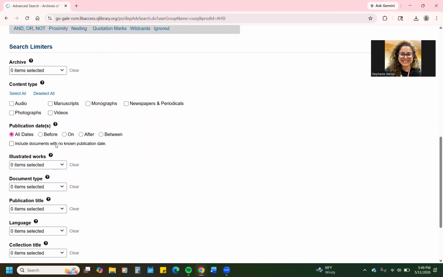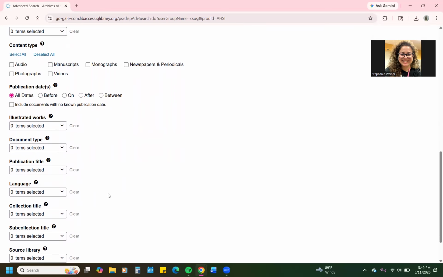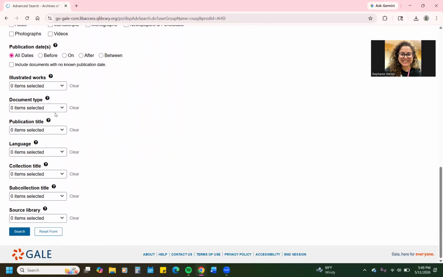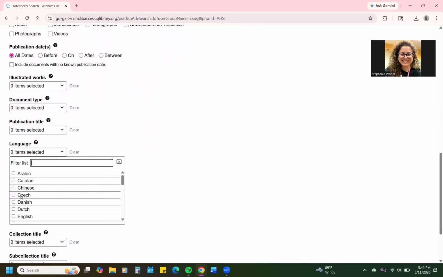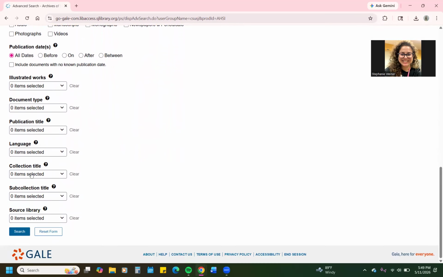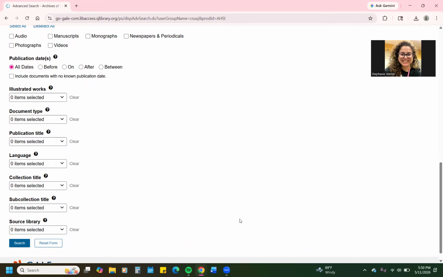Content type, publication date, illustrated works, document type, all of that. So you can select anything within these. And then you would hit search to find what you're looking for, or reset form if you want to clear everything to do a new search.